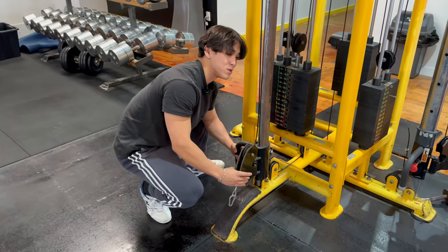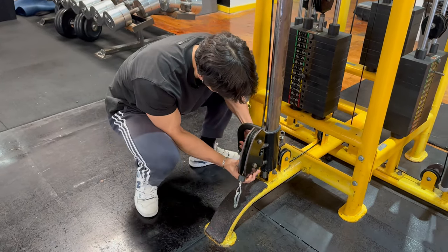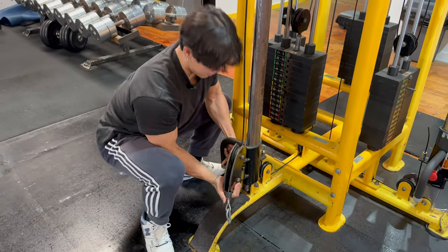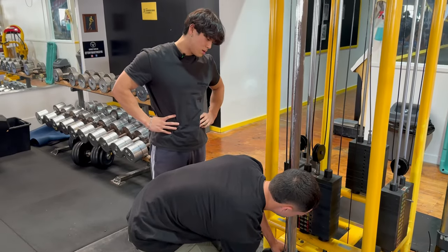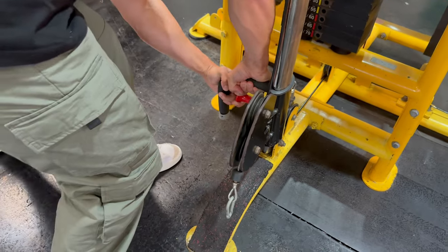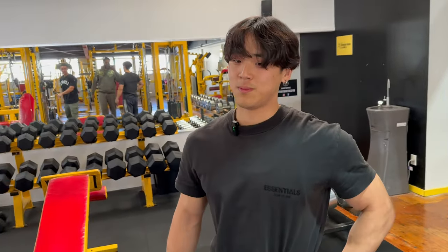I haven't been to this gym in a while. What? Am I just weak? Or I might just be tripping. That's broken up. Oh, sweet. It's okay, you know. It's an old school gym.